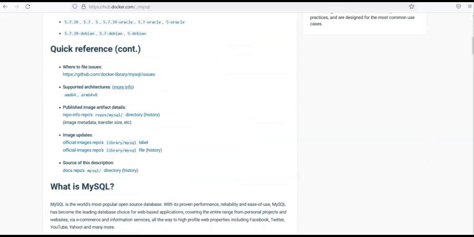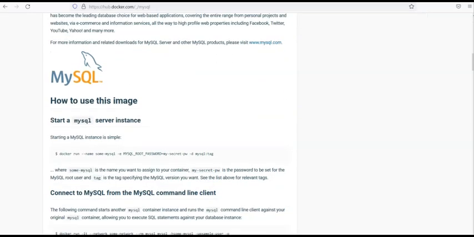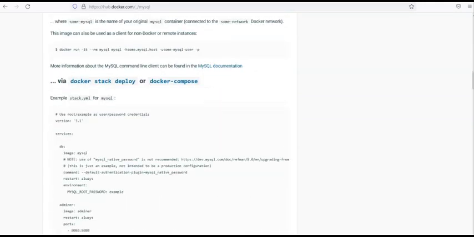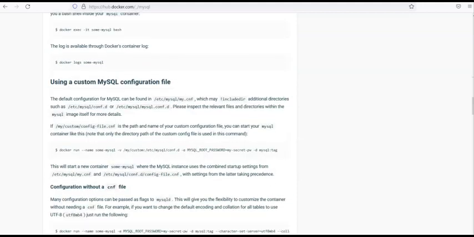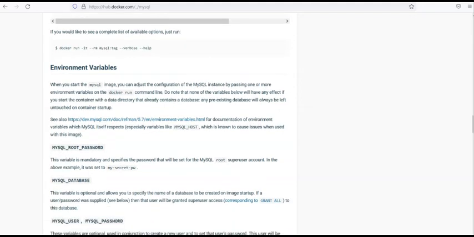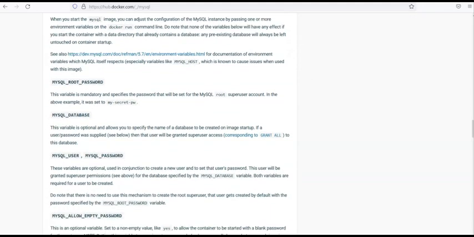And if you scroll down, you will see other information. You would see what MySQL is, how to use this image, and so on. But what I'm looking for is environment variables. So if I scroll down here, you can see environment variables, and you can see that we have different environment variables.